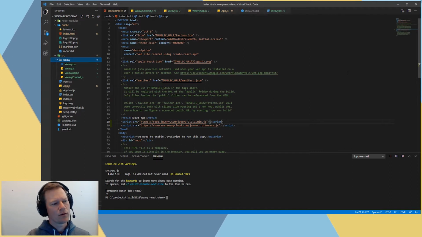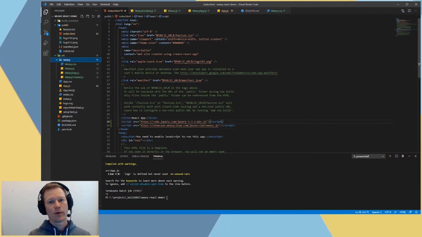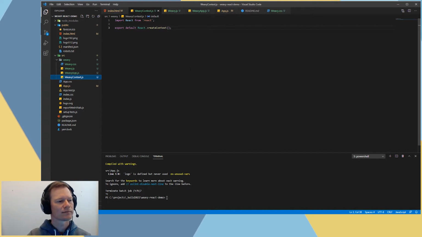What we want to do is reuse the Weavy client instance when we create new Weavy apps. We don't want to create a new Weavy instance for each app we create. For that we are using a React context. Here you can see that the only thing we do is create and return a new context.